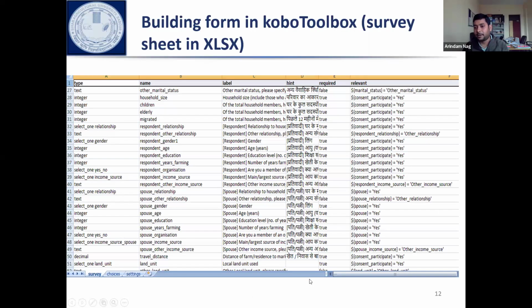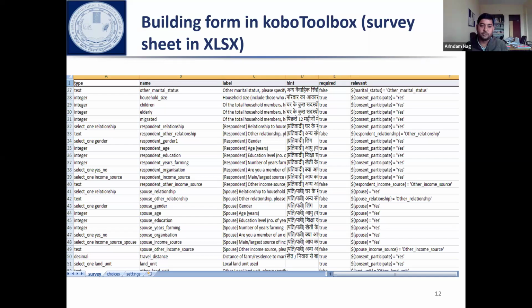Another thing, all these things will be shown in Excel also, in the hands-on. We have developed this Excel sheet as an XLS form, where you can see three tabs below: survey, choice, and setting. These three are the basics to develop this XLS form.